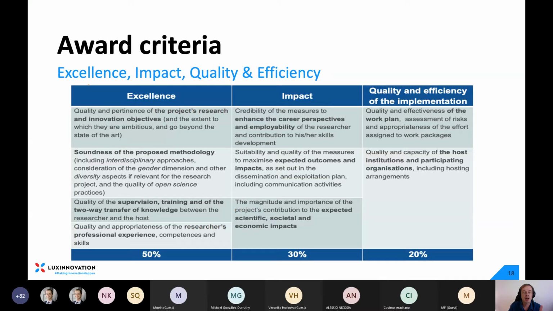Impact is what kind of impact your project has. We'll get into the details, but it's not only impact on science, it's impact on other fields, on society, on economy. There are many things that you might not be used to thinking about that you need to take into consideration here. And we are here to help you. Also along the proposal writing, so please get in contact. Please send us your drafts and we can give you comments on them.